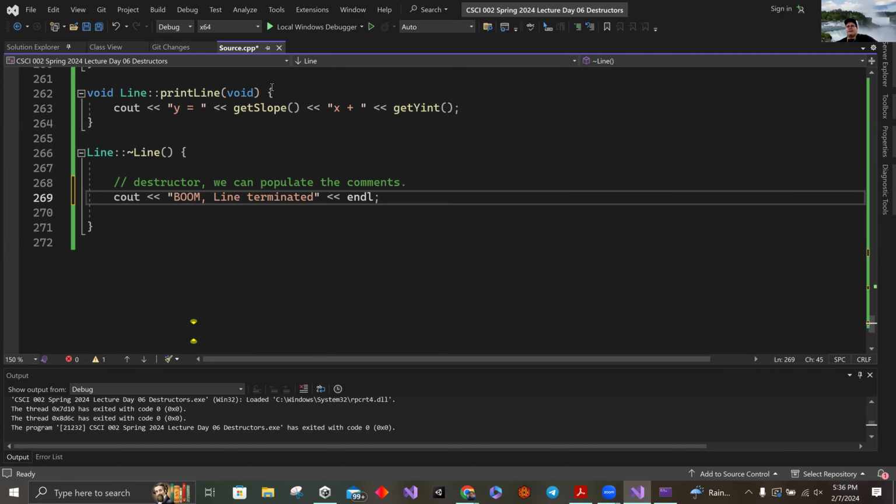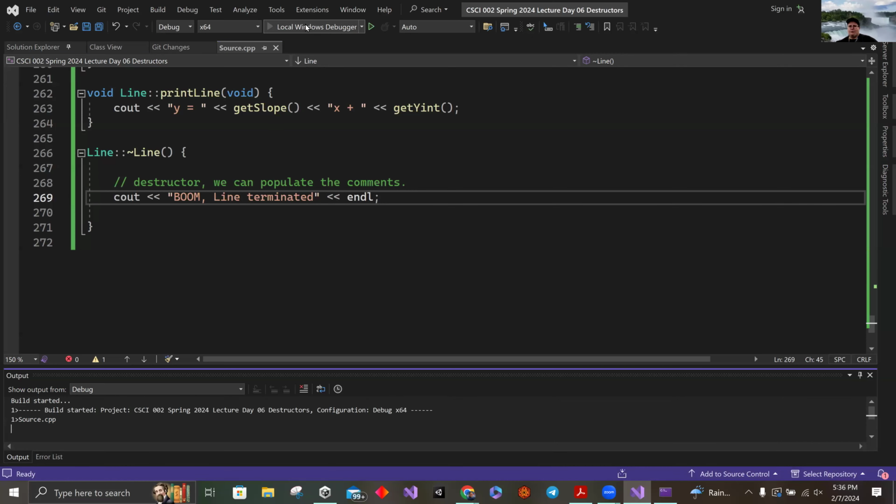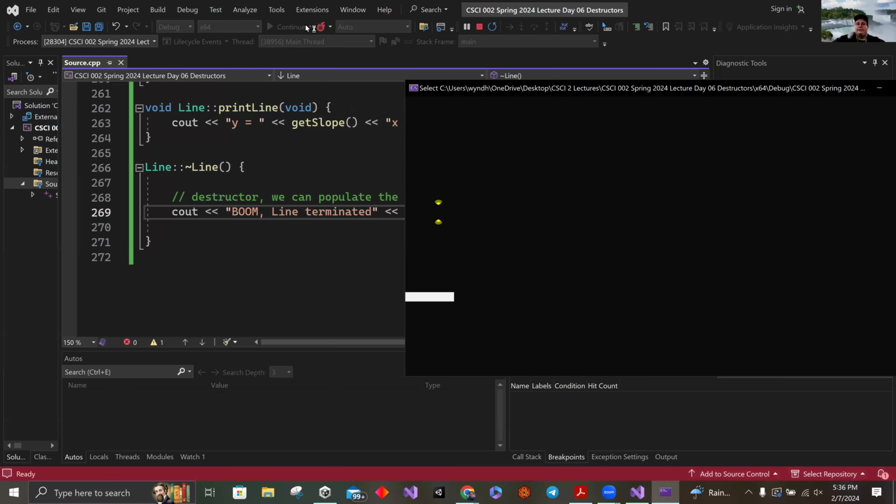So you don't have to do anything in it. But in the next example, the destructor actually has to do something. But I want to run it and show you just doing the cout out here.